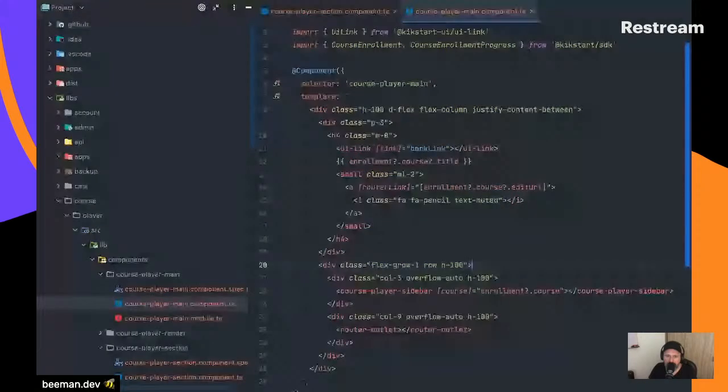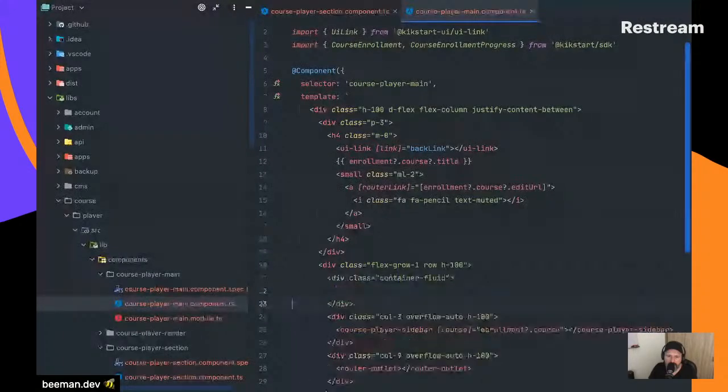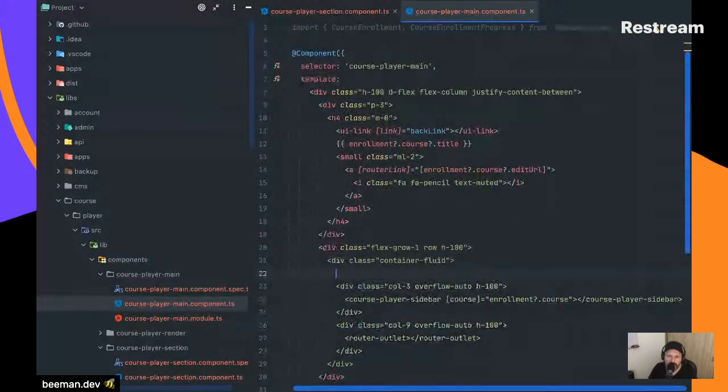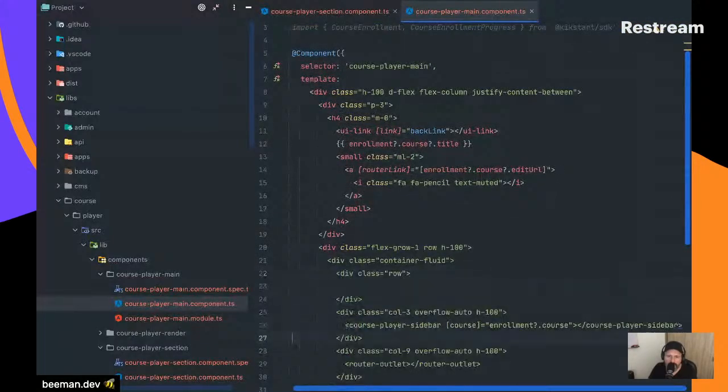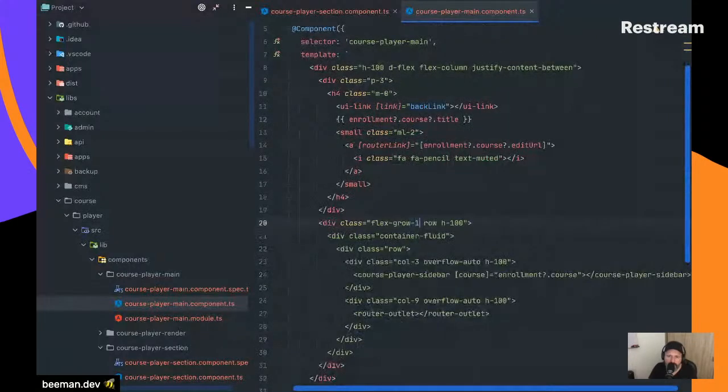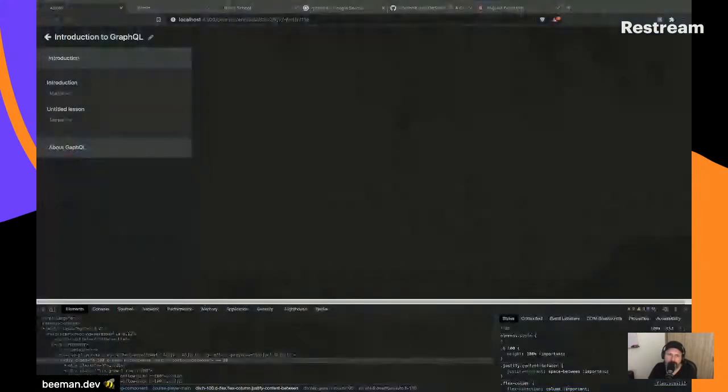I'm going to say, yeah, I think I know what the issue is. So here I'm going to say container fluid. And also give me a new row inside the fluid container, and then the row is going to get rid of the one here, because I think that's also messing stuff up. And then let's see how this works.